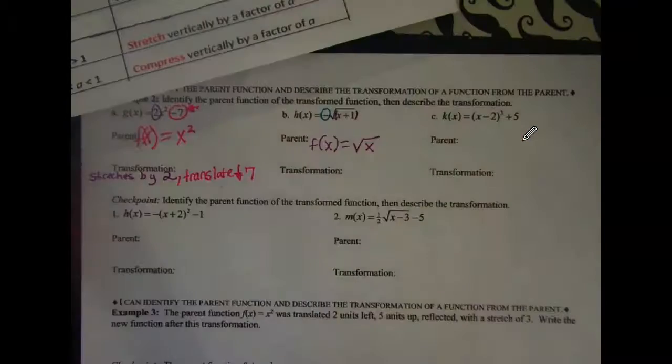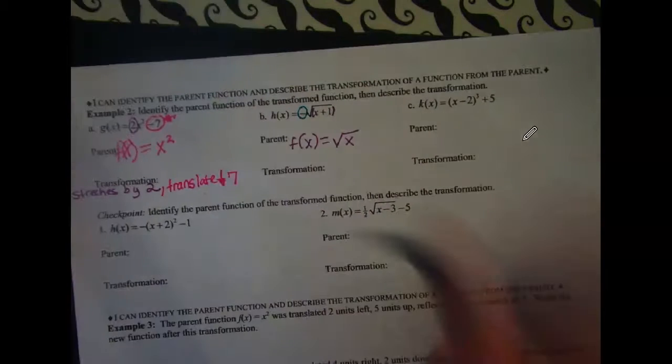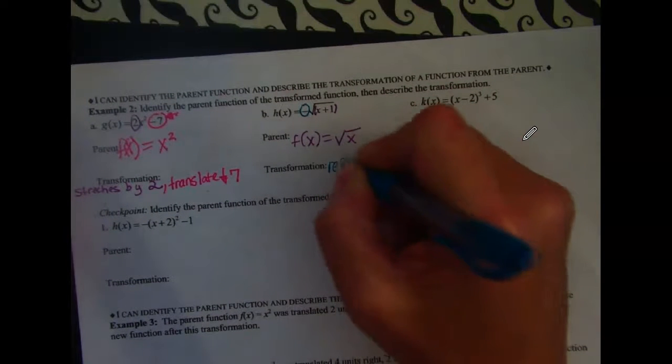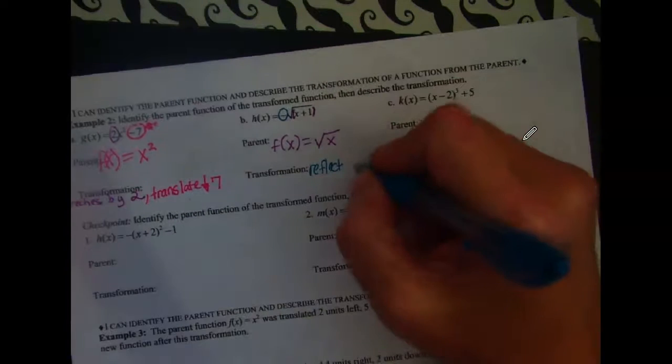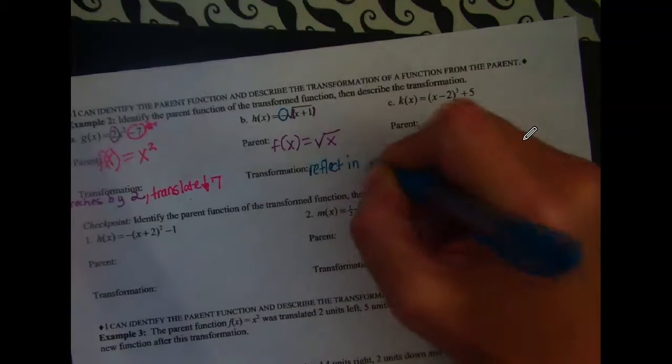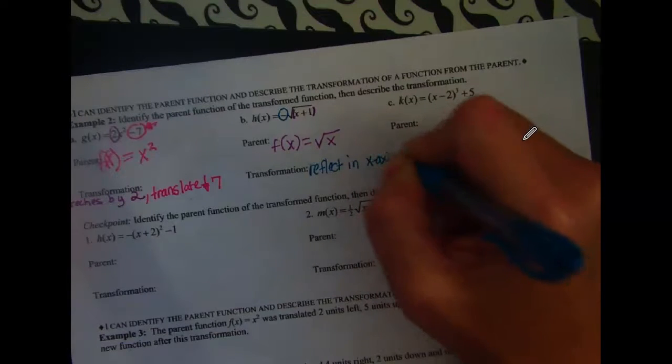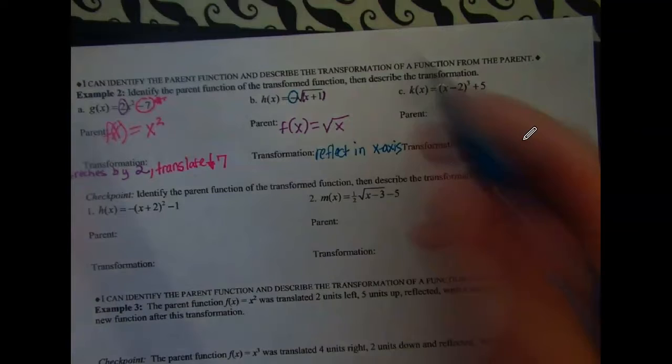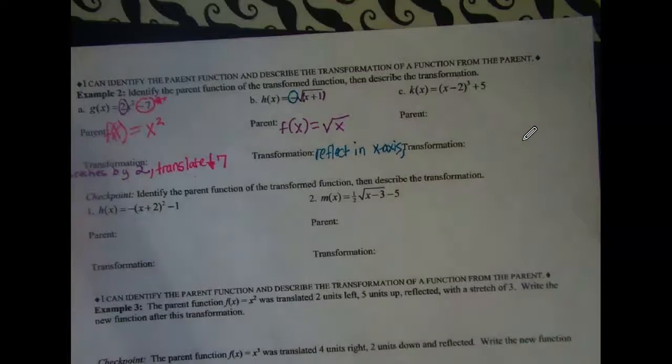So for the first one, I go back to my sheet, and I'm just going to write, it's a reflection in x-axis. I write it this way just because I'm used to doing 8th grade algebra, and we used to say reflecting in, but again, the words about, across, over can all mean the same thing. So that was the first move.